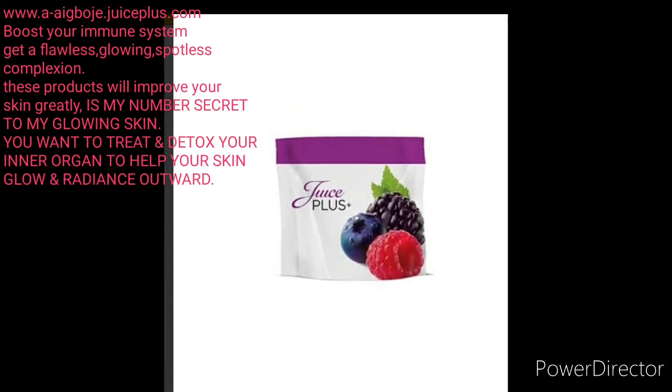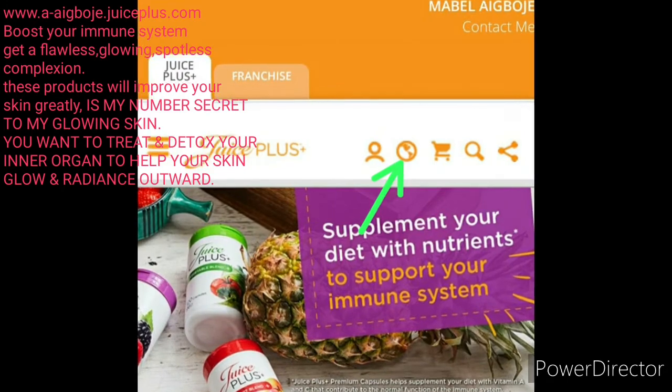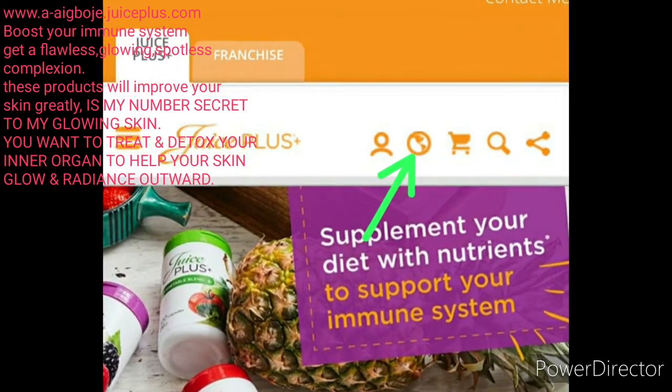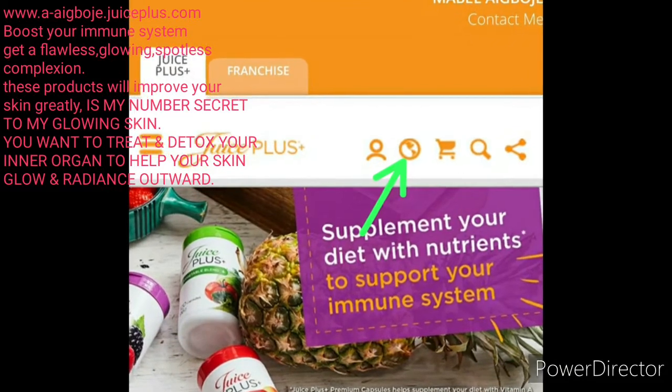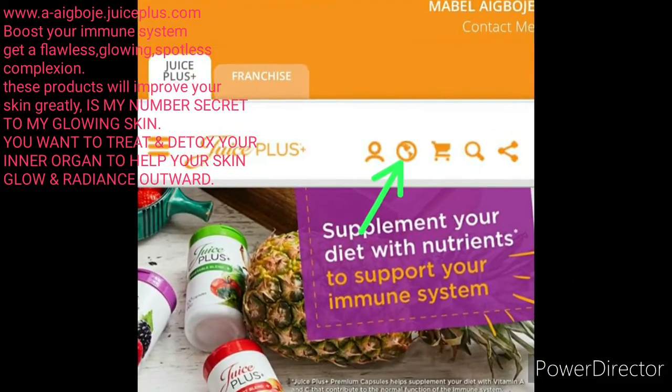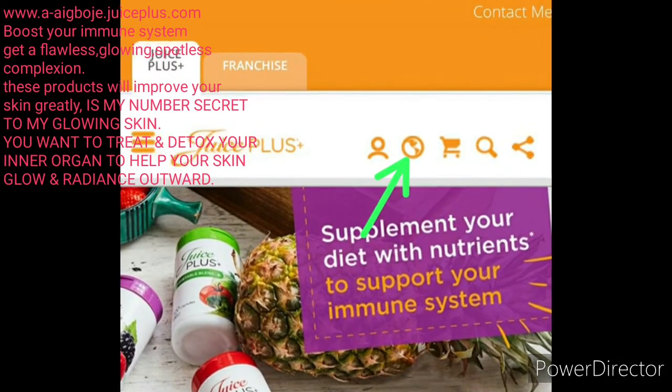This product is amazing. Most people might have come across it but it's really good. I'm going to be talking in detail about this product. If you want to buy it, you'll see where the arrow is pointing — once you click on the link in my description box, click where the arrow is facing.